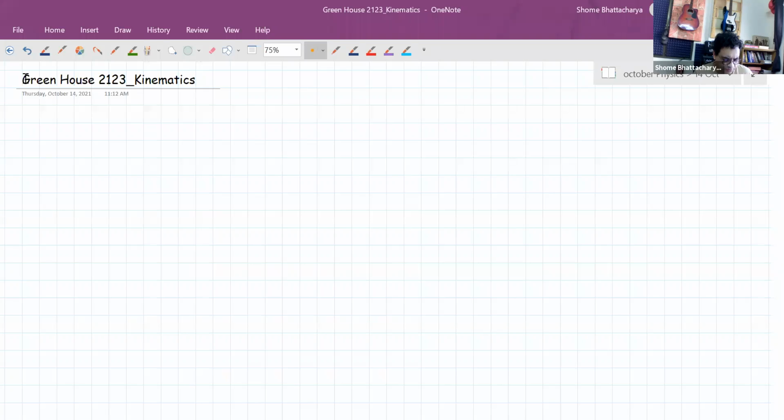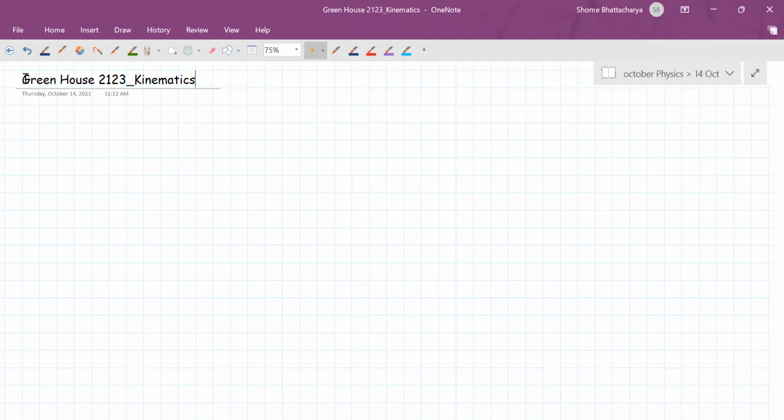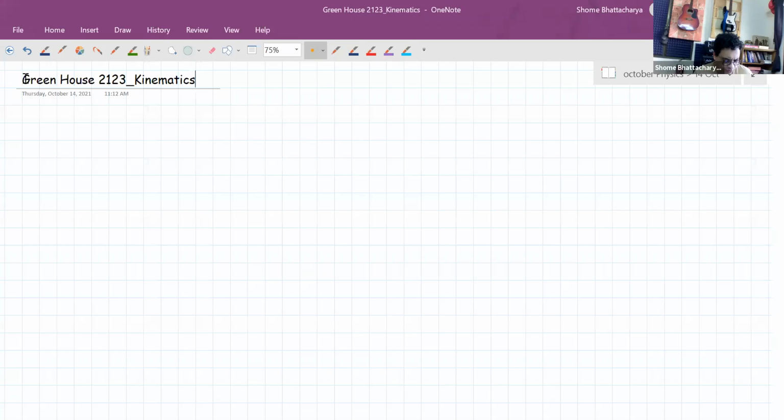We've looked at various examples of relative motion, including the relative motion of rain with respect to a moving person, and relative motion of a swimmer with respect to moving water. So we will continue ahead with more examples of relative motion today. We are more or less done with the theory part of relative motion, but a few more types of applications and examples. And with that, we will conclude kinematics.